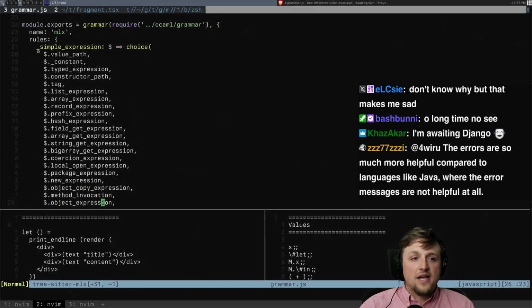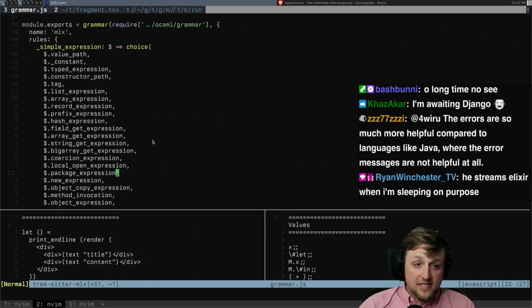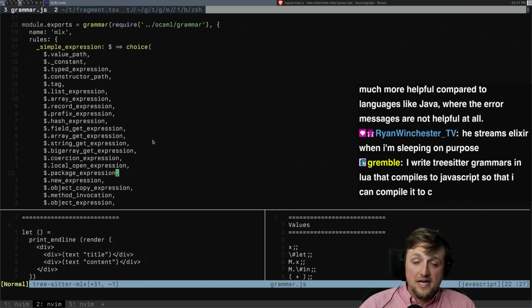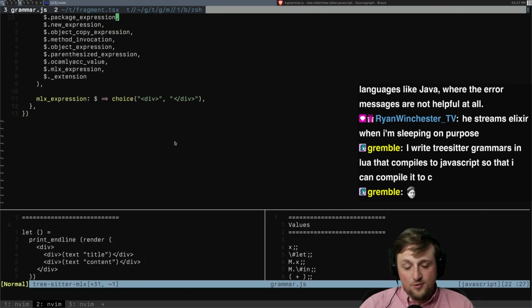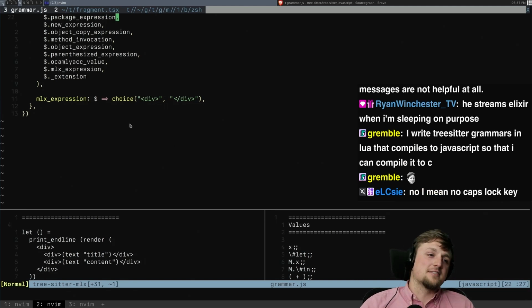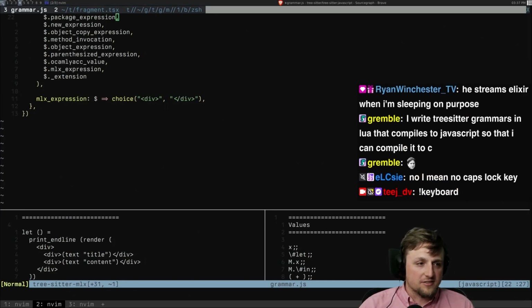This is just a way to express something in an easy to write way that's accessible for people, and it compiles into a tree sitter grammar that's portable C. It's awesome. There you go, Gramble. TS to Lua to C. That makes sense. I mean, no caps lock key. Oh, well, but my keyboard just looks very different. You can see it there.